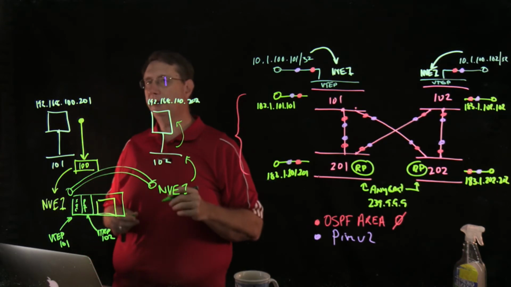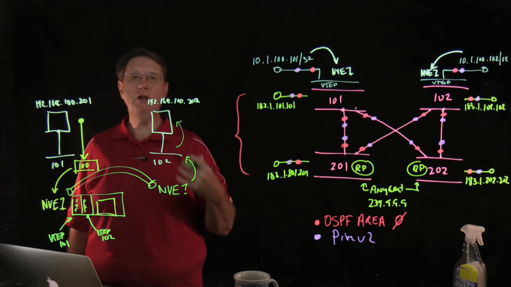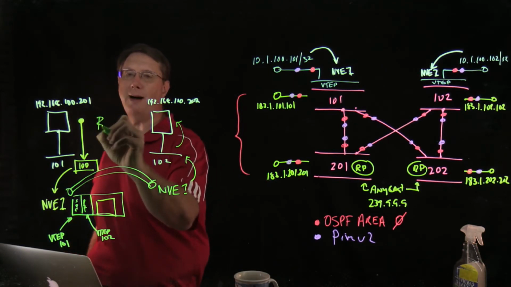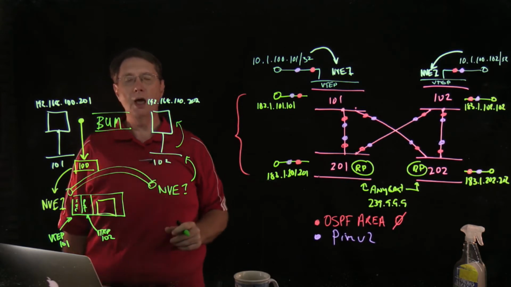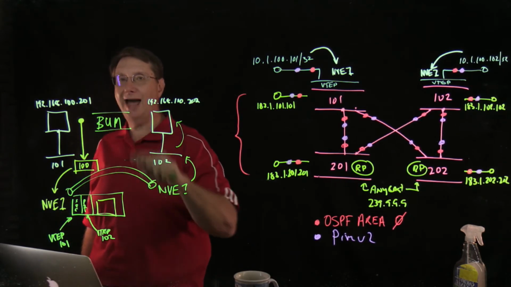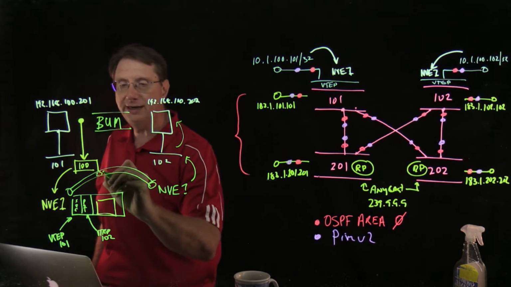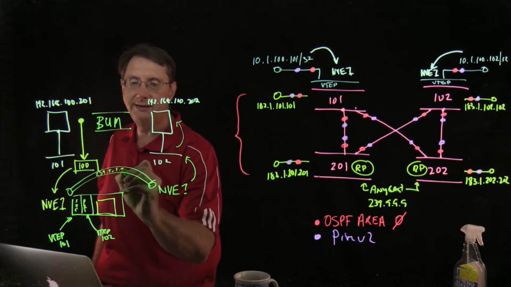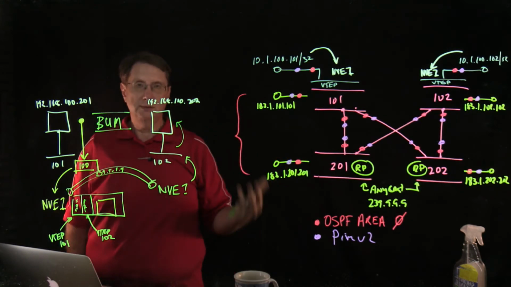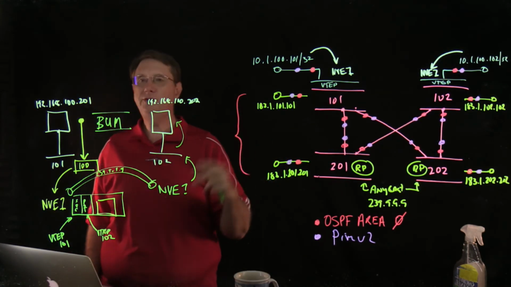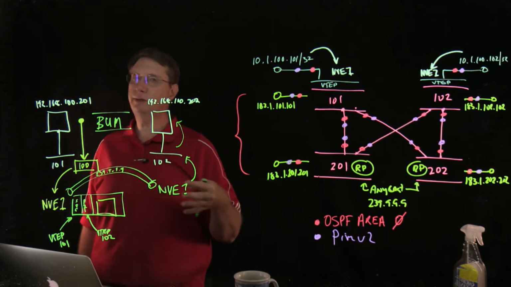Now bear in mind that we still have everything that we talked about before, all of the layer 2 stuff. Remember we talked about broadcast, unknown unicast, and multicast traffic. That traffic is going to be placed inside of that 239.99.99.99 group so that it can be multicast, transmitted, flooded, if you'll excuse the term, to all of the resources that need to possibly receive this information.